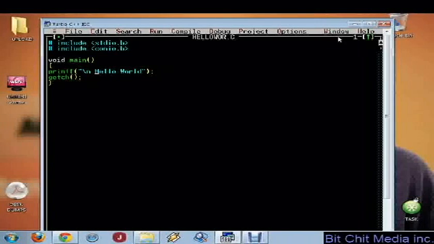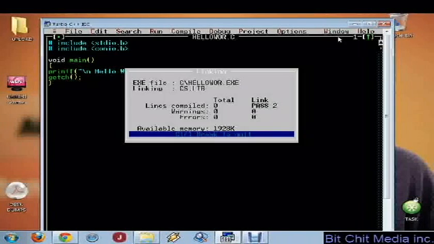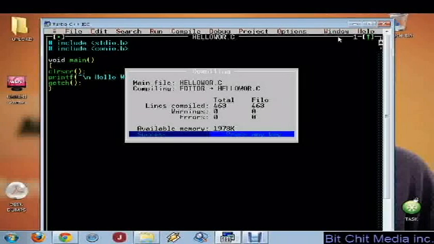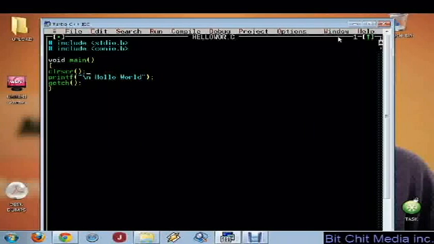So you can see the difference here. If we need only one Hello World to be printed, I'm using this function called clrscr, the clear screen. This is also a built-in function which helps in clearing the screen that we have already printed in the output window. The important thing is that clrscr should be typed only before the printf statement.